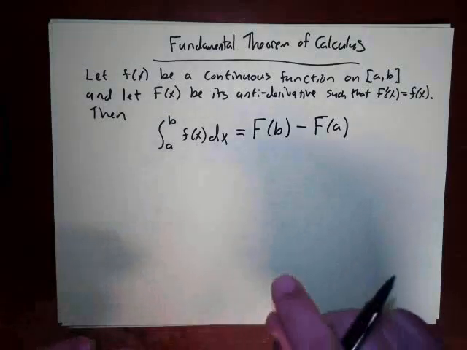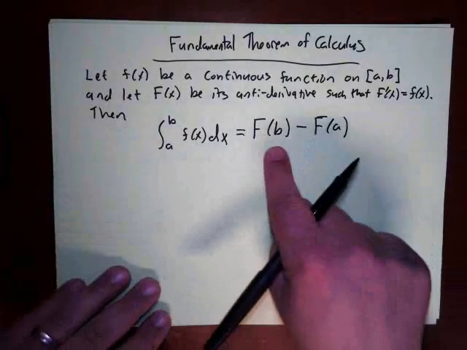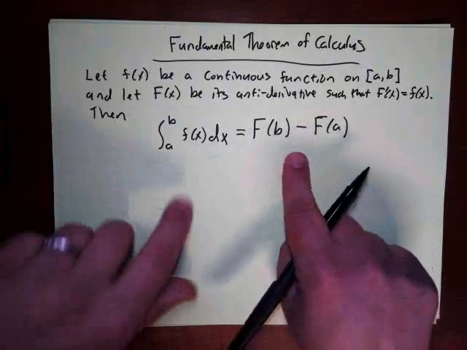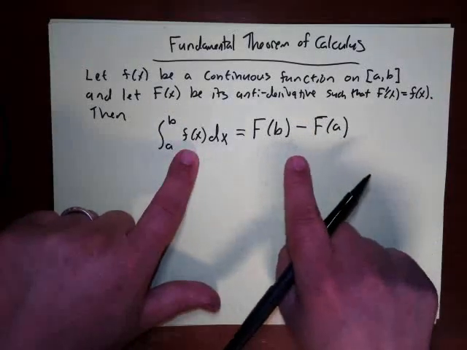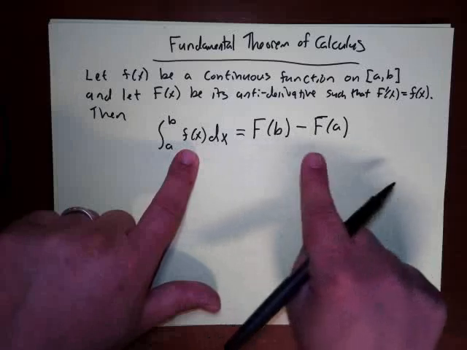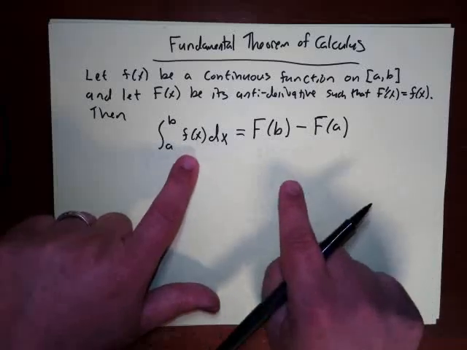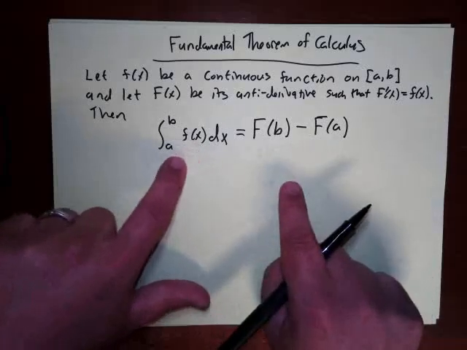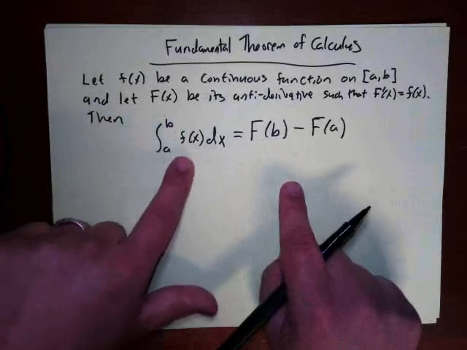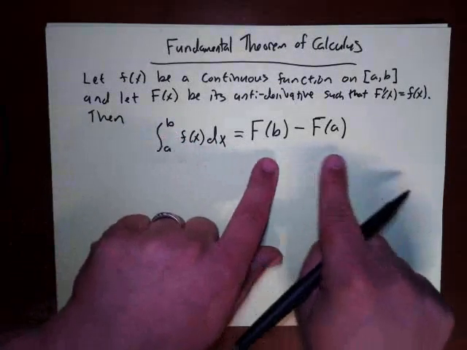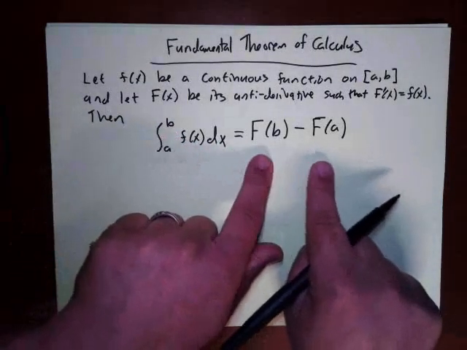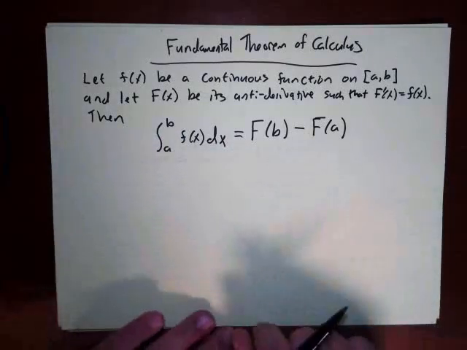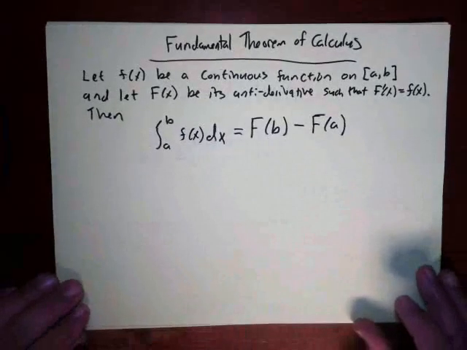And that's the relationship. Another way of thinking of this: the antiderivative here is like the total change, and f is like a rate of change function. So the area underneath the rate of change function from a to b is equal to the total change between a and b. You can kind of think of it like that.